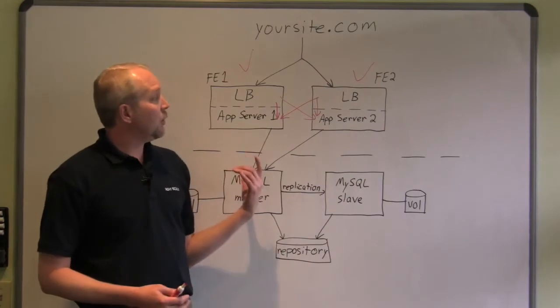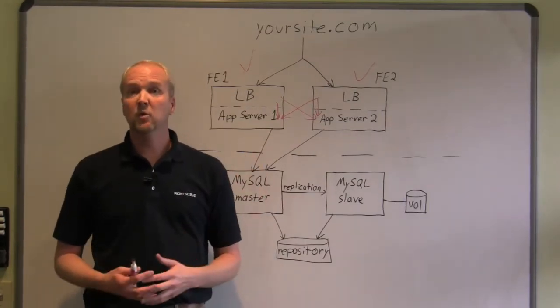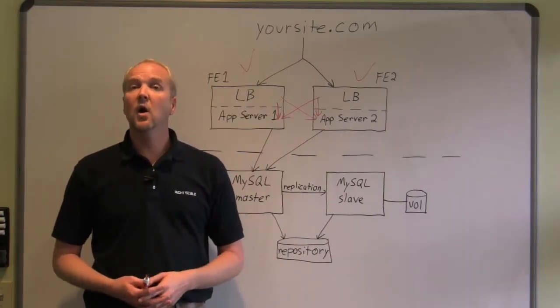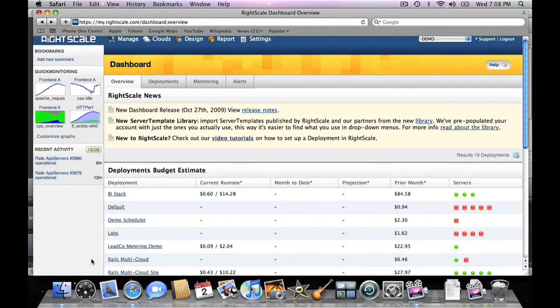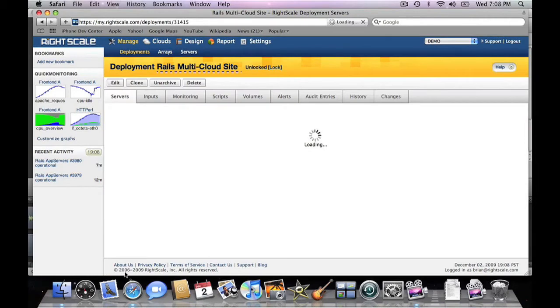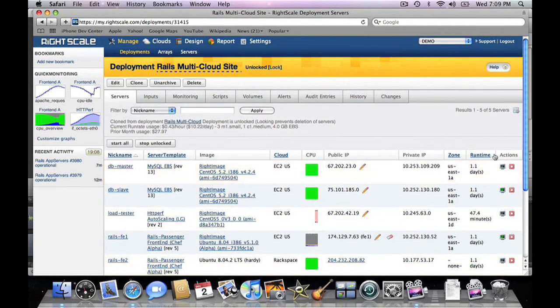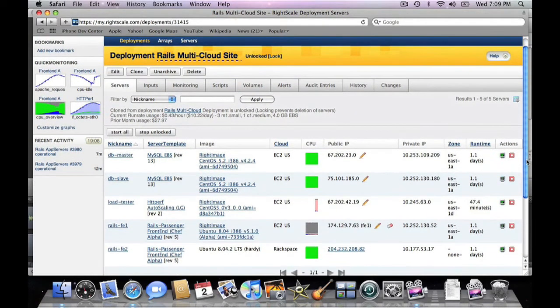Now servers within a deployment can share input variables, cloud configurations, etc., or they can be set at the individual server level, and we'll take a look at that later on. In the dashboard, you see all the deployments of an account. I can use the dashboard to easily manage, maintain, and control all the deployments in my account, as well as all the servers within those deployments. In this particular deployment, you see the collection of servers I previously diagrammed, with the addition of the load tester server, which we can ignore for this discussion, and which is simply used to simulate traffic to the site.